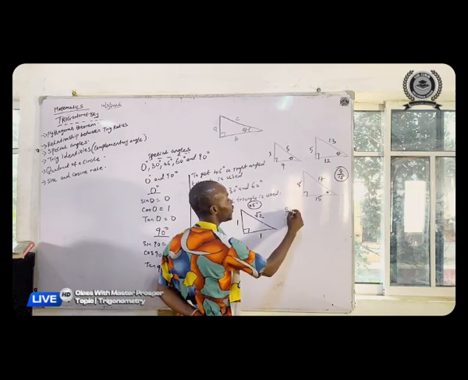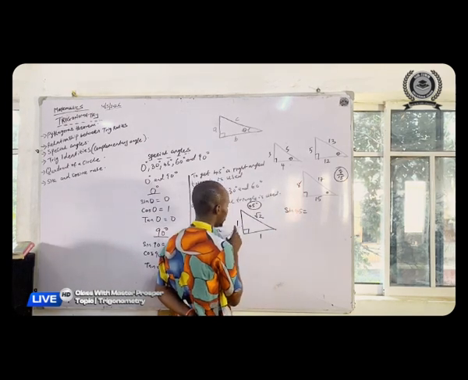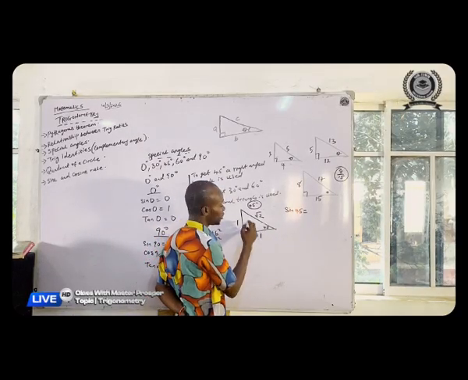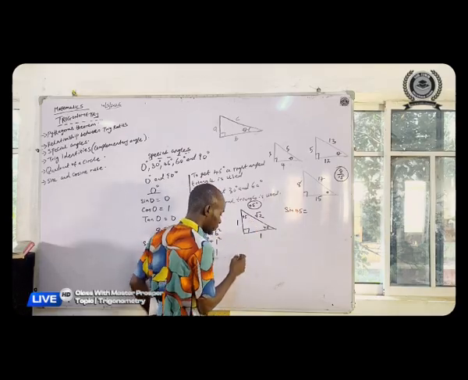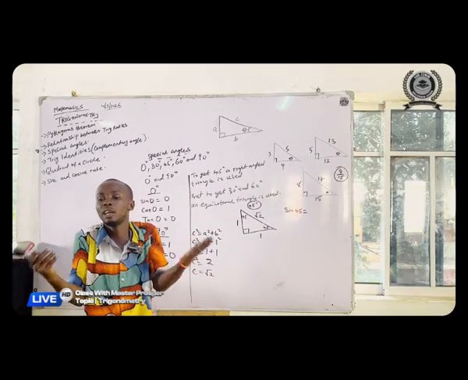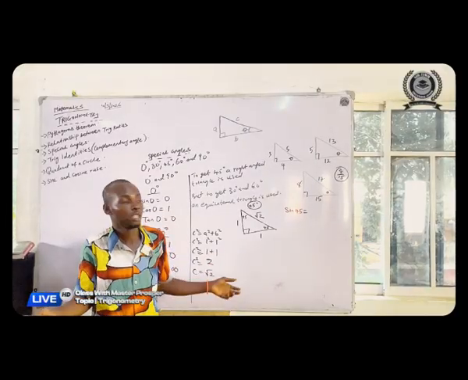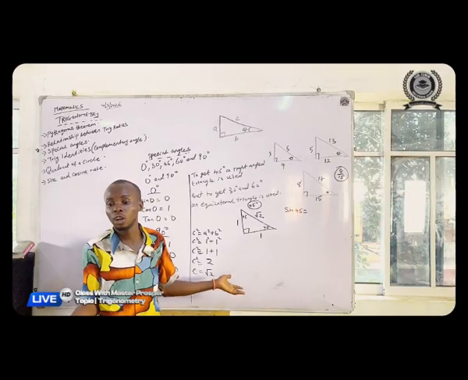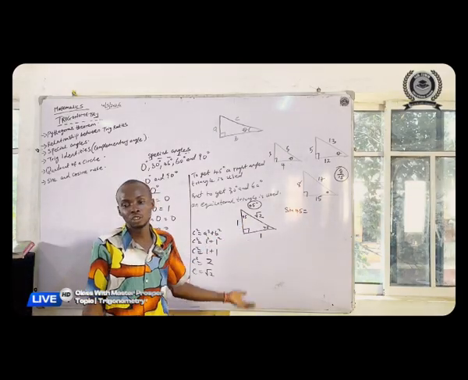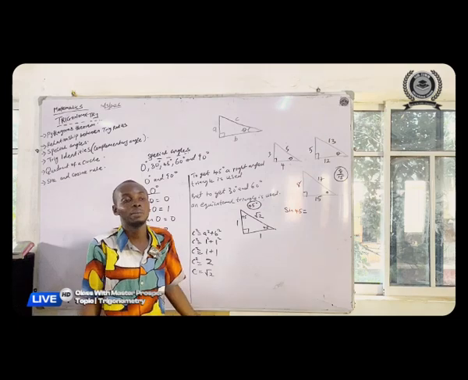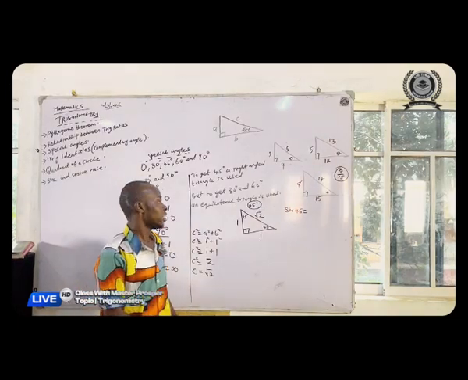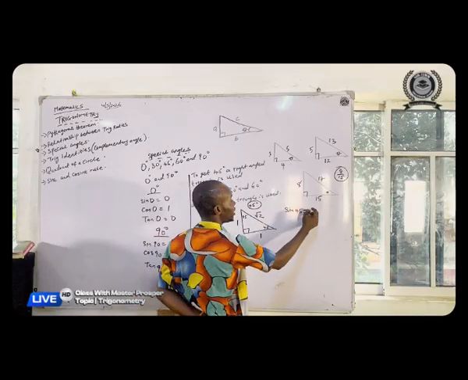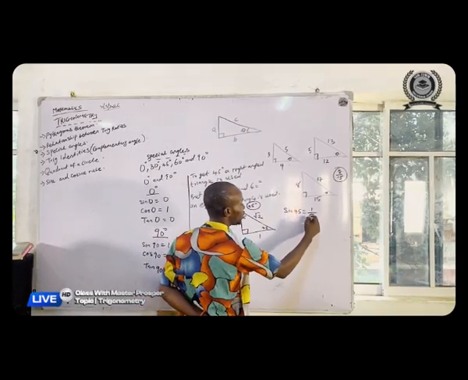45 degrees. We now say that sine 45 is equal to, now remember that since it's 45, here will be 45, and here will also be 45. Now that means anywhere can be my opposite and anywhere can be my adjacent. Because if here is my opposite, it's still the same thing because two of them are sharing the same equal angle. Here is 45, here is 45. So I can name anywhere my opposite and I can name anywhere my adjacent. So I'll now say that opposite over hypotenuse is sine theta. I'll now say that is 1 over root 2.